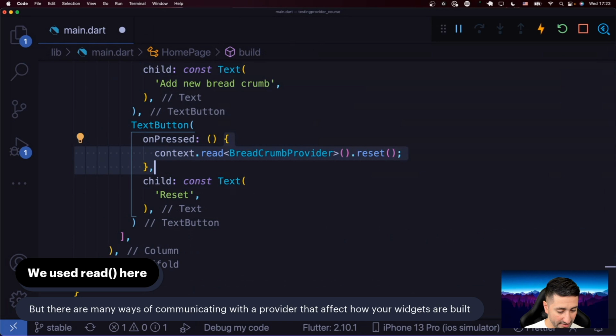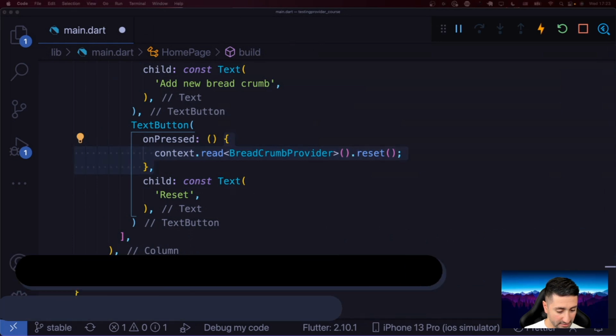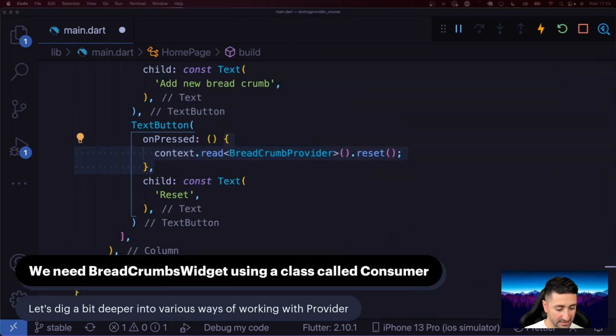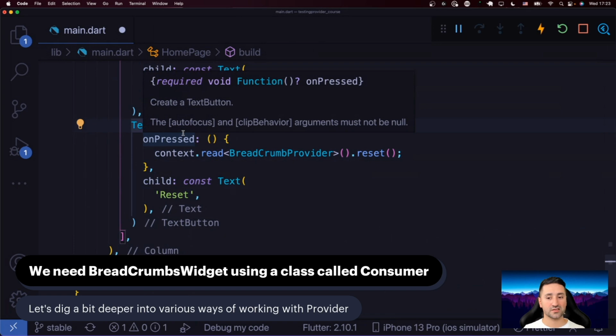Okay. So now we're actually going to go a little bit deeper into these things. You can see, as I've mentioned here, we need the breadcrumbs widget using a class called consumer. And I can't really explain how consumer works without going deeper into provider.